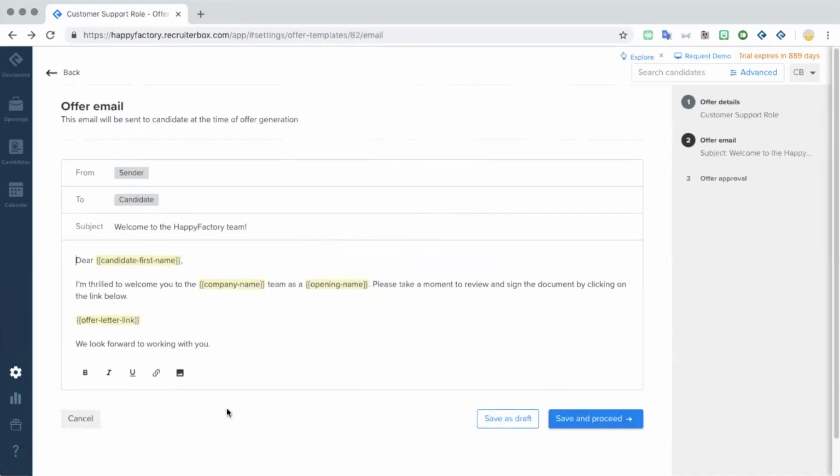After you have set up the actual offer letter, we're going to compose the email that will be sent to the candidate as a part of the offer process. You can edit it here. We start you out with a simple template, but you're welcome to change anything that you'd like. And then also you have the ability to ad hoc change this when you're actually sending it directly to the candidate too. This just helps get you started and save some time. We'll click Save and Proceed to continue.